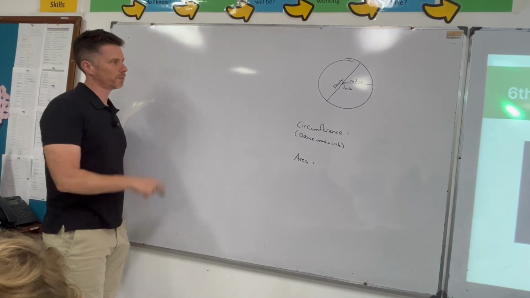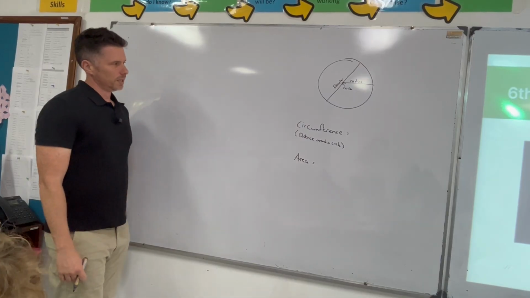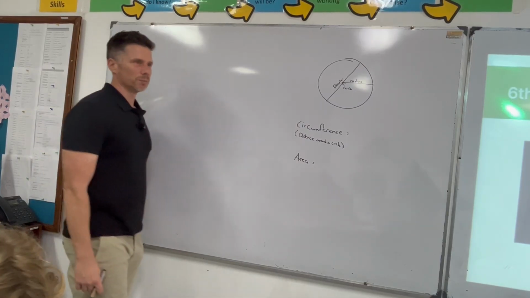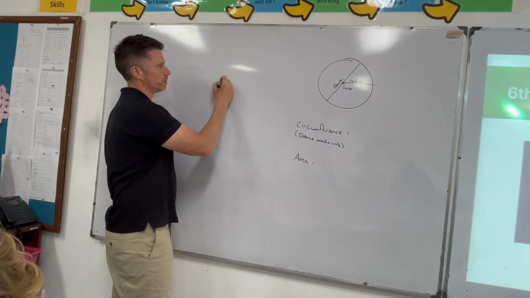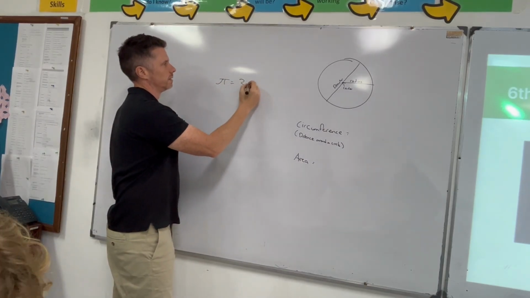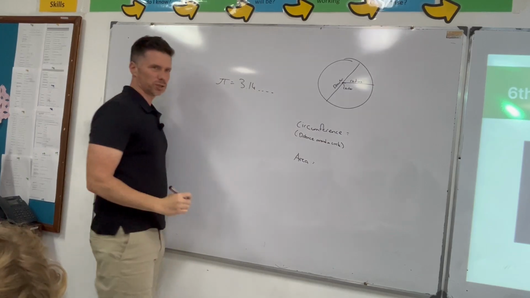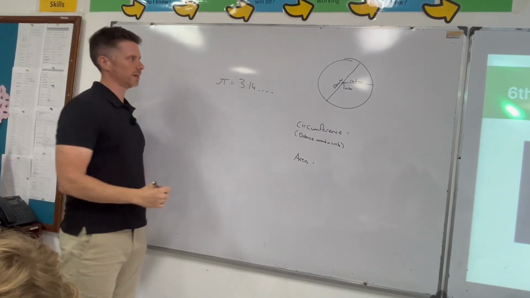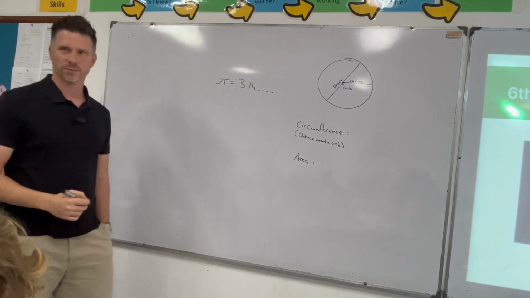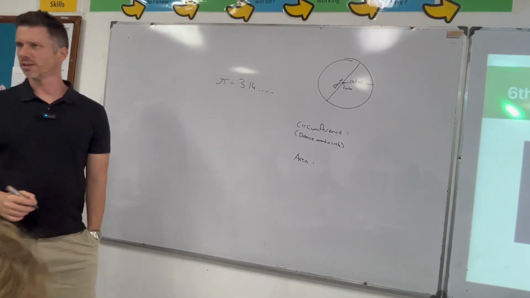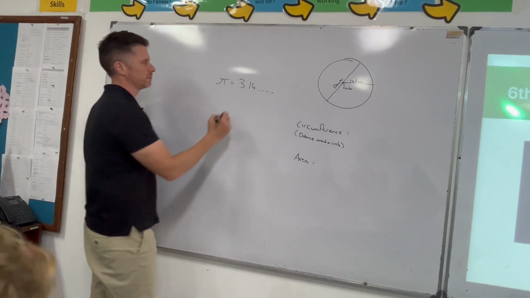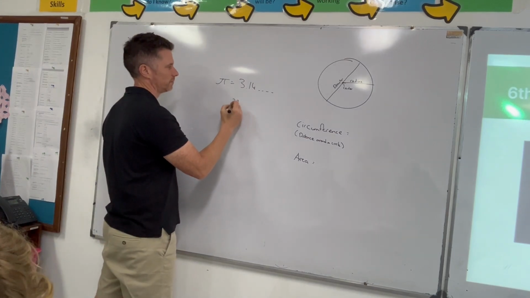So if I wanted to walk around the circle. Now this has very much got to do with that number that we looked at before our spring break, which was pi. Something that you may have seen in the Kahoot is that pi has a fractional equivalent. It's not exactly the same, but it's pretty close. What was the fraction? It was 22 over 7. Sometimes that's used, but not very often.